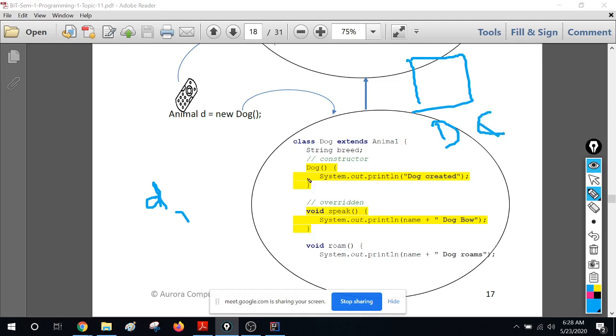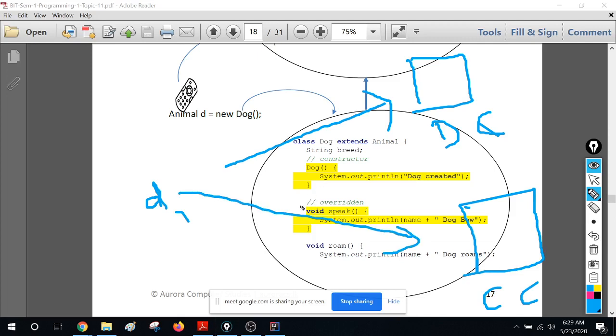Of course, because I have a dog, my pet is a dog, I can bring that dog to the dog clinic, right? Because dogs are treated there. Say in our area we also have a cat clinic. Now, can I send my dog to this? No. Why? It says cat clinic, so that means only cats are treated. I can't bring my dog there. So my dog can behave like a dog, and of course like an animal, but my dog can't behave like a cat.